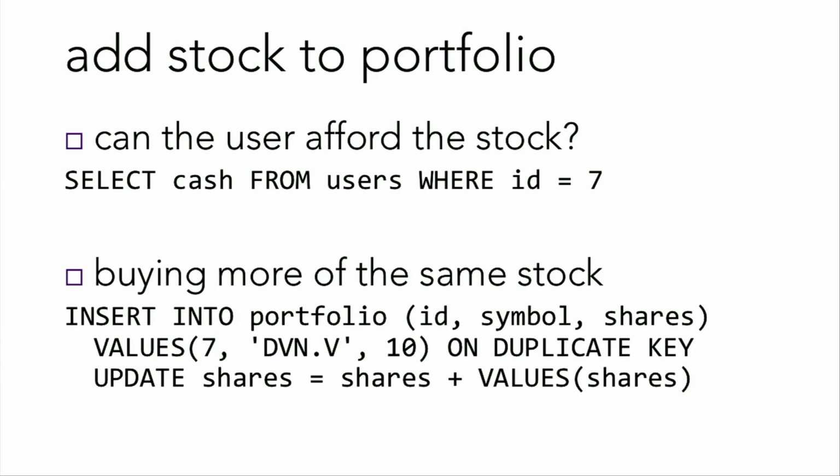Now, if they want to buy more of the same stock, then you'll need to allow that to update a given row in the portfolio as opposed to add a new one. So in the INSERT INTO SQL query, add an ON DUPLICATE KEY UPDATE shares to the current value of shares plus the number of shares that they want to add in.